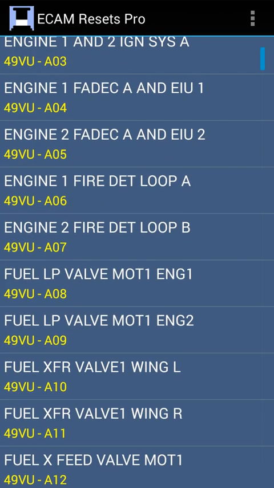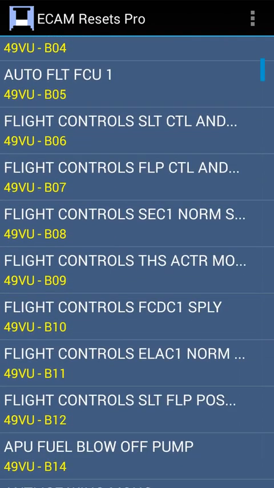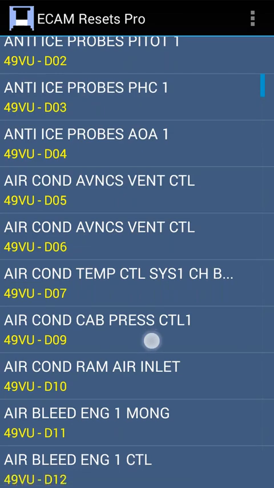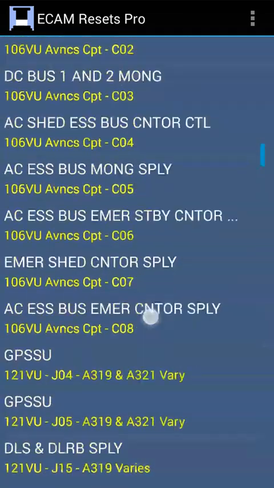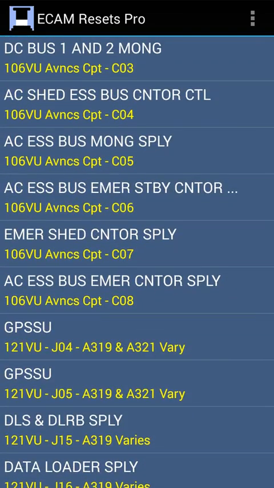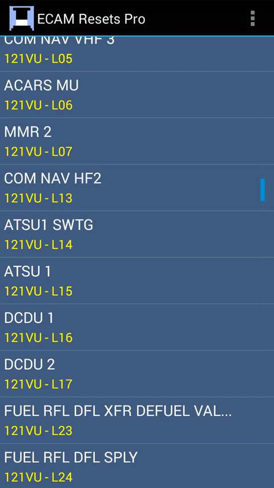Or you can browse by panel. 49 view, 106 view, 121 view, etc.